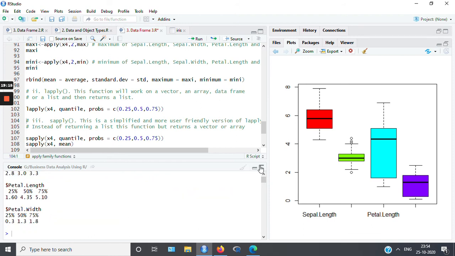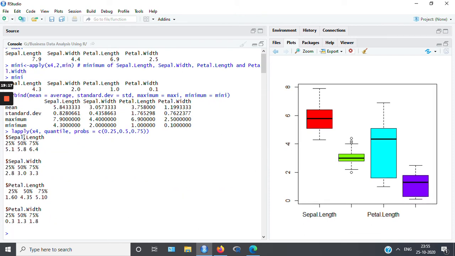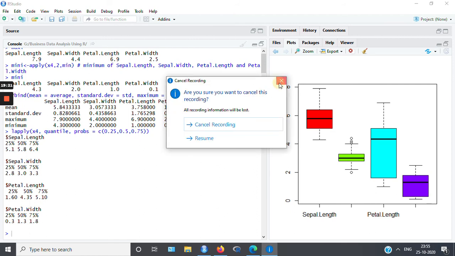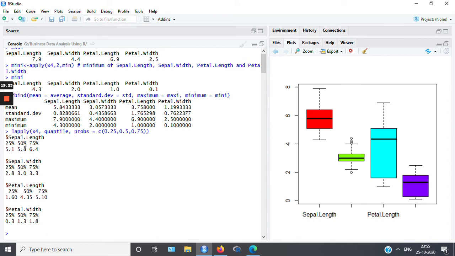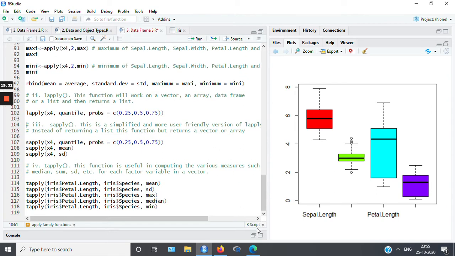So it has come out. The first list is for sepal length, the second for sepal width, the third for petal length and petal width, right?